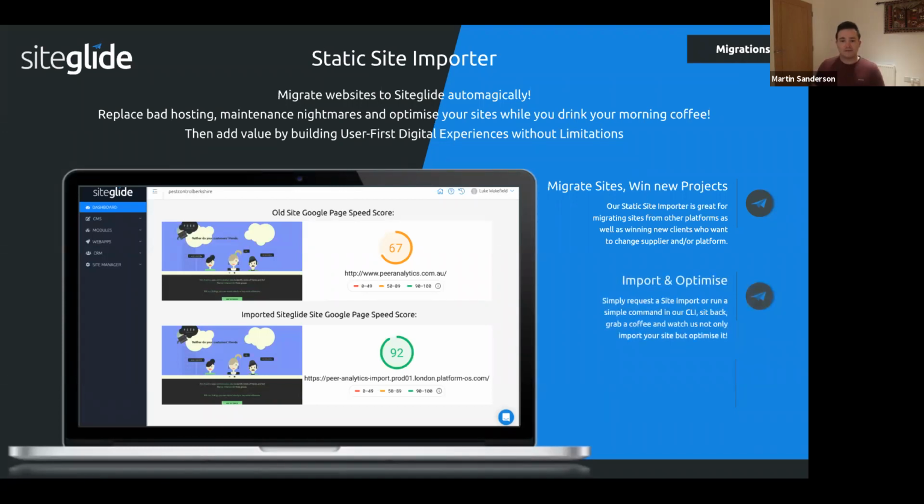As I mentioned a little bit earlier, when the import is run, it will optimize the images for you. It will put them on a global CDN using edge servers, which means that you should see, on pretty much all sites, depending on how well optimized it was before, a big improvement on page load and also SEO results, of course. And once you have imported it, there's nothing to stop you starting to integrate with some of the other features and benefits of the platform later on as the client's budget comes out.